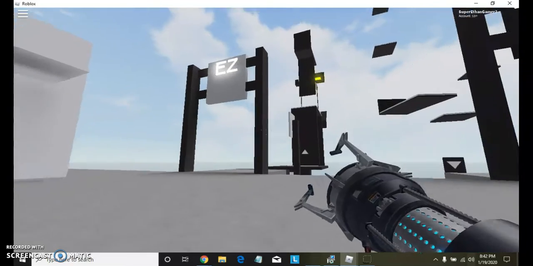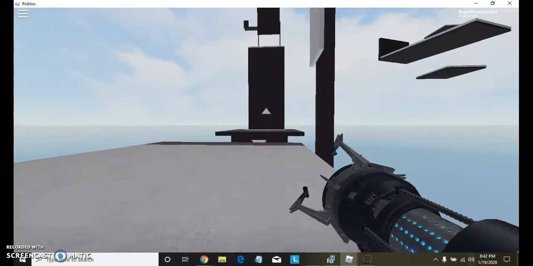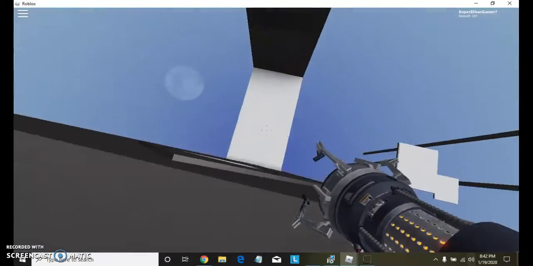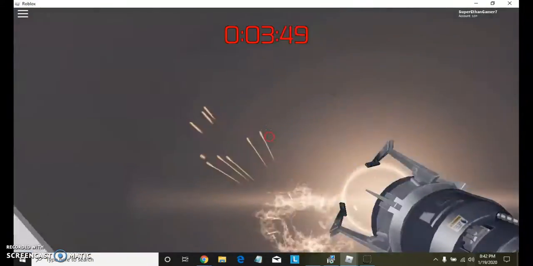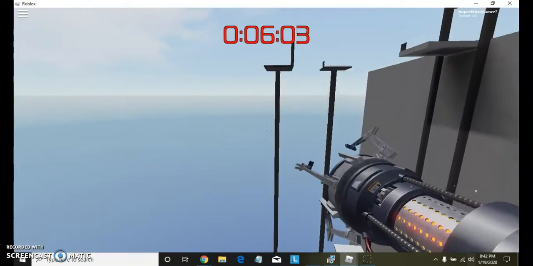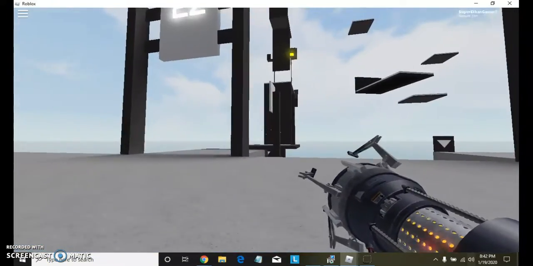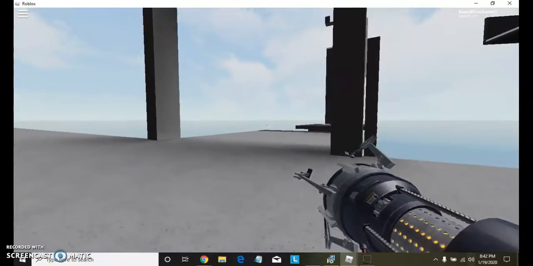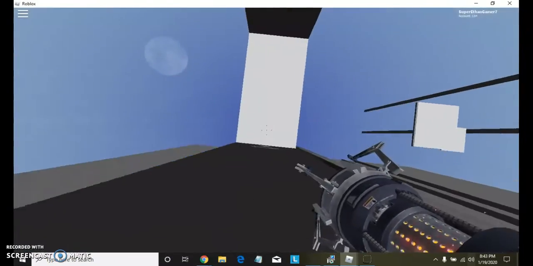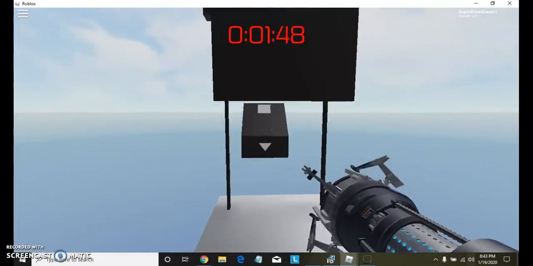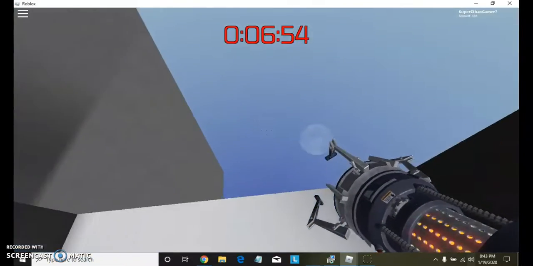Look at this portal gun. The reason I jumped is so I could see if it was actually done. Darn it. The problem with that last run I did, that I flawed, is when I was up there, I put it at the very top so it took longer for me to land. So I have to... Oh, I missed it. Darn it.